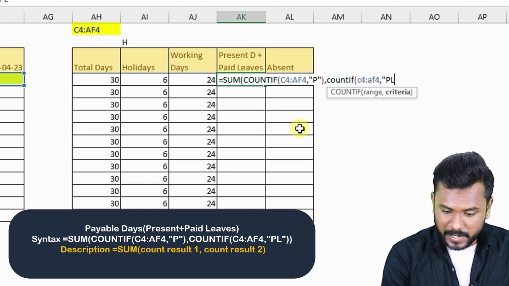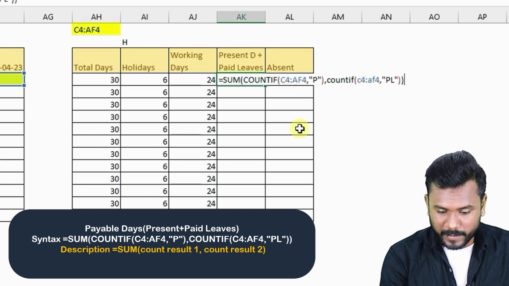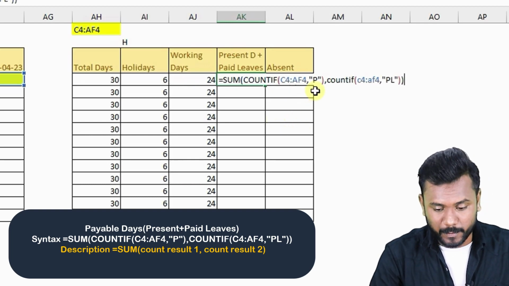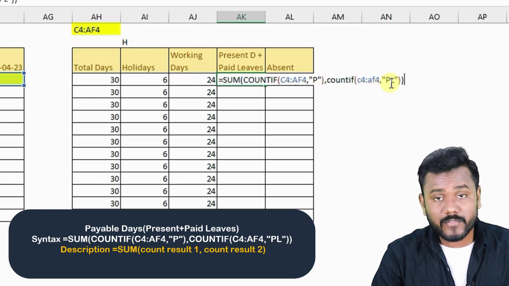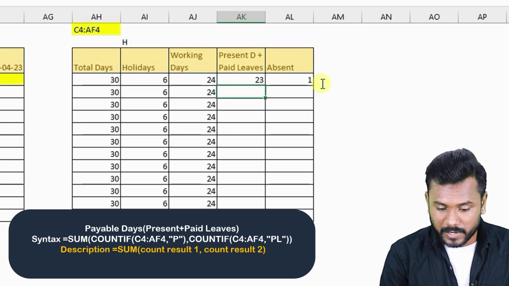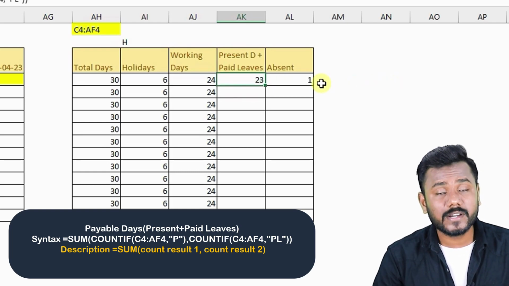PL, close the bracket. So what I requested my Excel to count is a sum of present and also a sum of paid leaves. Here I will get the result. What is the total? 23.